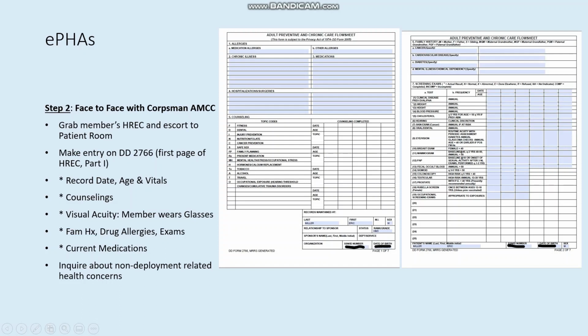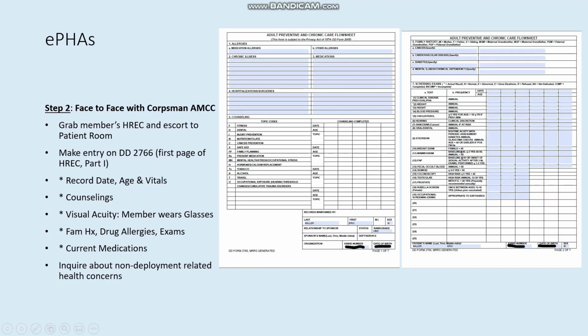Under family history is this box right above this that I'm circling here. We have family history, mother, father, they're close family, right? Maternal grandmother, father, and they have all the codes listed up here. MGM, maternal grandmother. So if they had cancer, you'd write MGM, breast cancer, or say their father had a heart attack, you could write F equals hypertension or heart failure, heart disease, you name it, it goes in here. If this is a 2766 that has had previous use on prior PHAs, you will probably see this box filled in if they had anything.